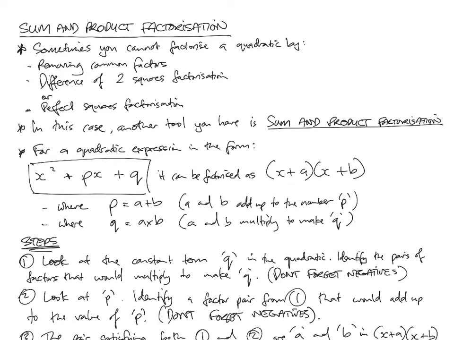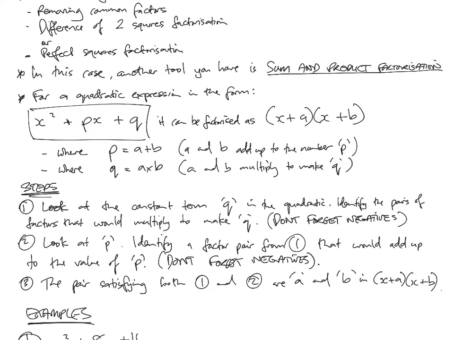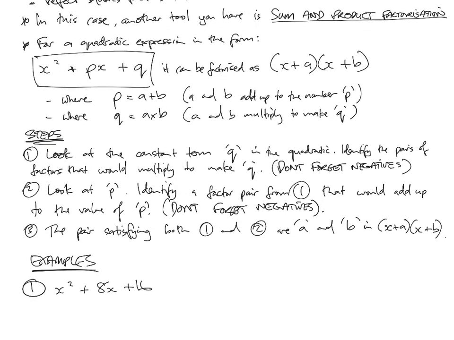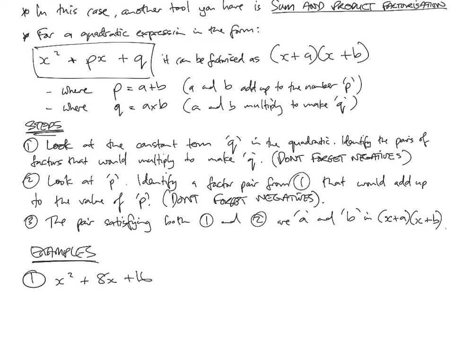So once you've run out of those tools, you've got one remaining tool, which is the sum and product method of factorization. This is a little trickier, but actually this is one of the most important ones, because if you try it straight away, you can avoid checking the other ones. This is probably the best one for you to try first when you want to factorize a quadratic.